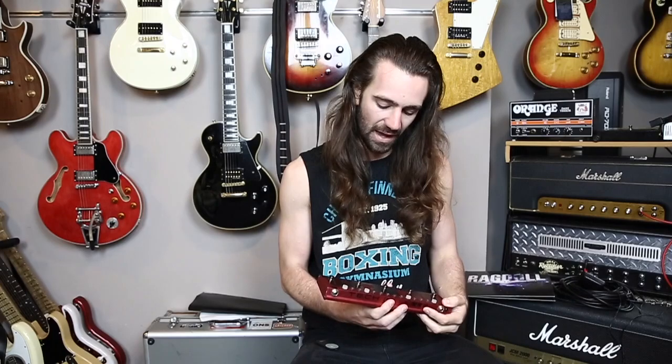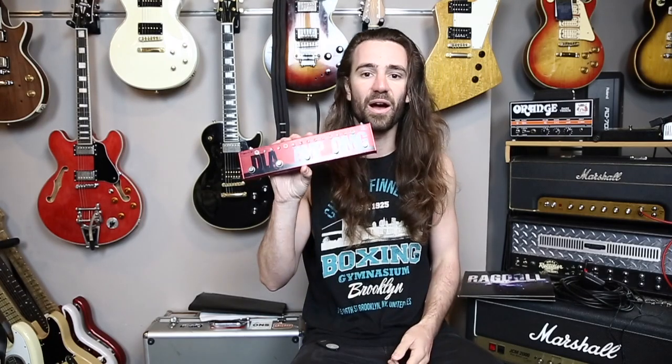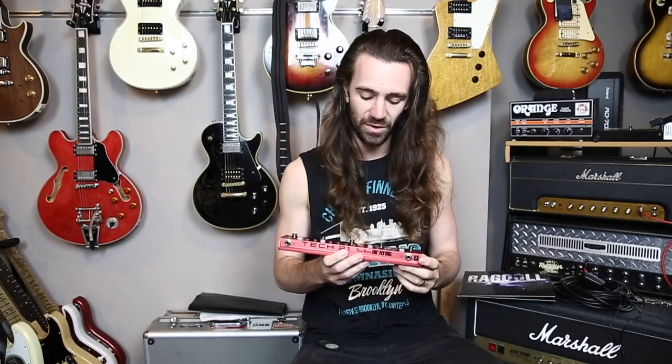So today we're going to have a look at the RK5 by Tech21. It's their Richie Kotzen Flyrig. We're going to go through a couple of different tones using it both direct and into an amplifier, but first let's have a look at the specs.